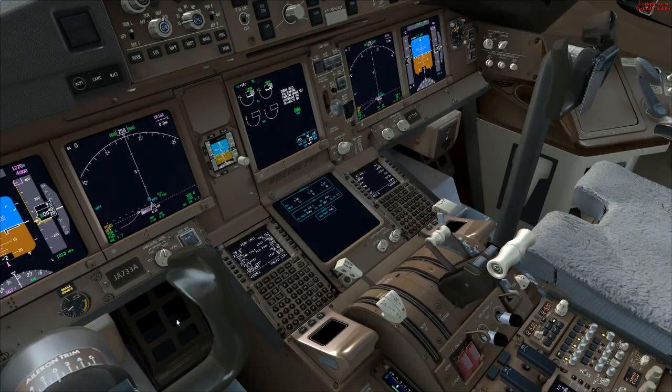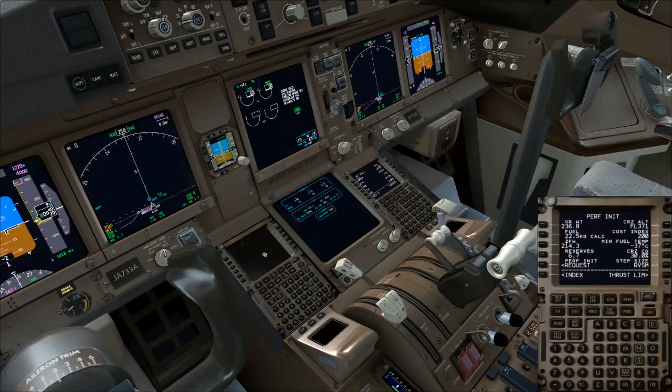Now we'll do the performance. So 2143 gives us a takeoff weight of 236.8. 236.8 is what I should have now. 236.5 for takeoff, so that's good. The assumed temperature we're gonna take, we're not very heavy actually, so we're gonna take 65. That's eyeballed once again.